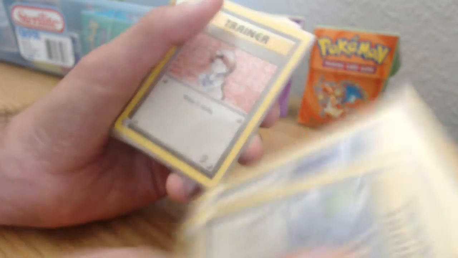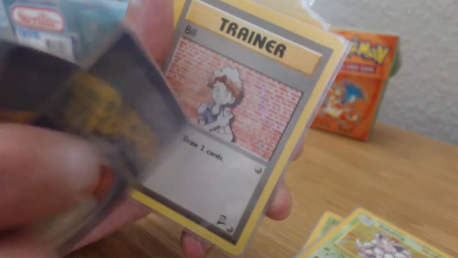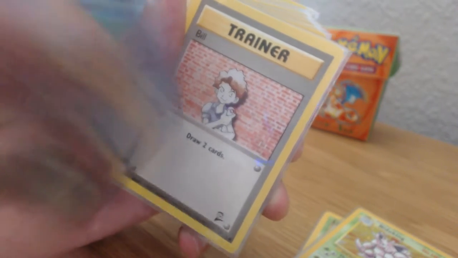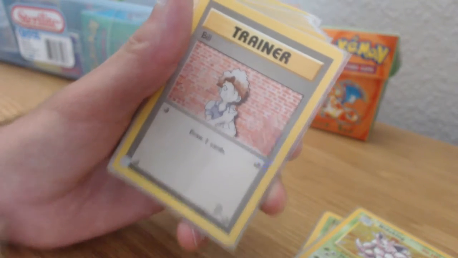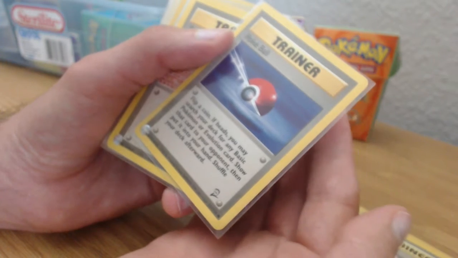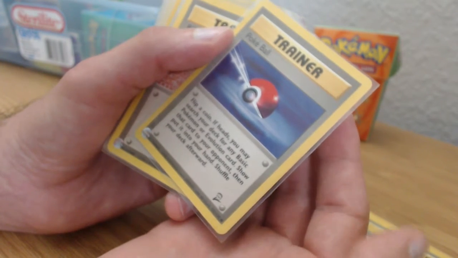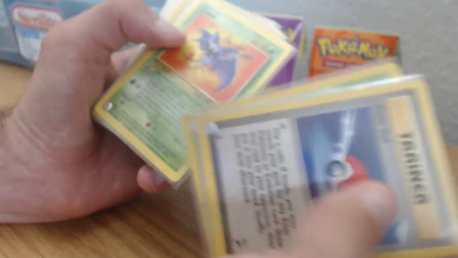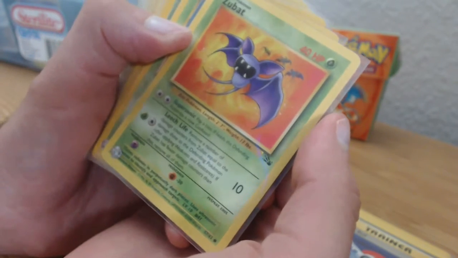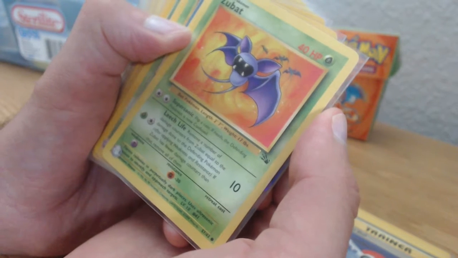So like cards like Bill, draw 2 cards. This is a trainer card, not an item card, except you can use this as many times as you want per turn. So, Pokeball, kind of a common one. Flip a coin, if heads, search your deck for any basic Pokemon or evolution card, and put it into your hand.